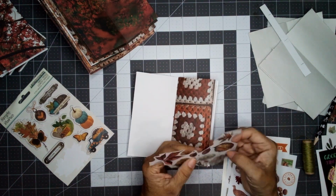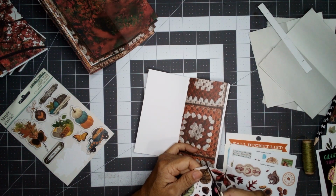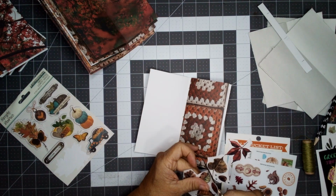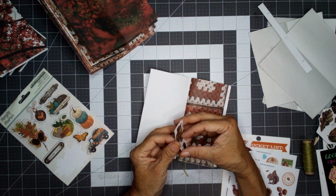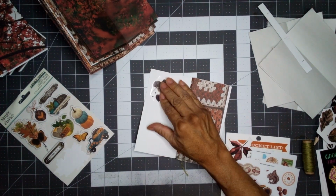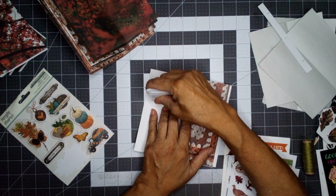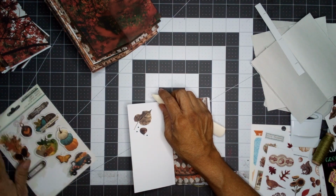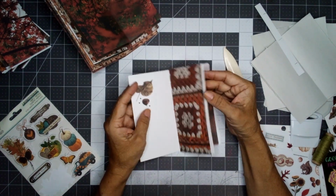Like, I have some of these. Well, these would be cute too. These are rub-on stickers from the Dollar Tree. They're very detailed leaves, very pretty. Take that and stick some there. And then just rub that on. Let me see if I finally got it. There we go. See, that's cute, right? And then there's plenty of space to write.